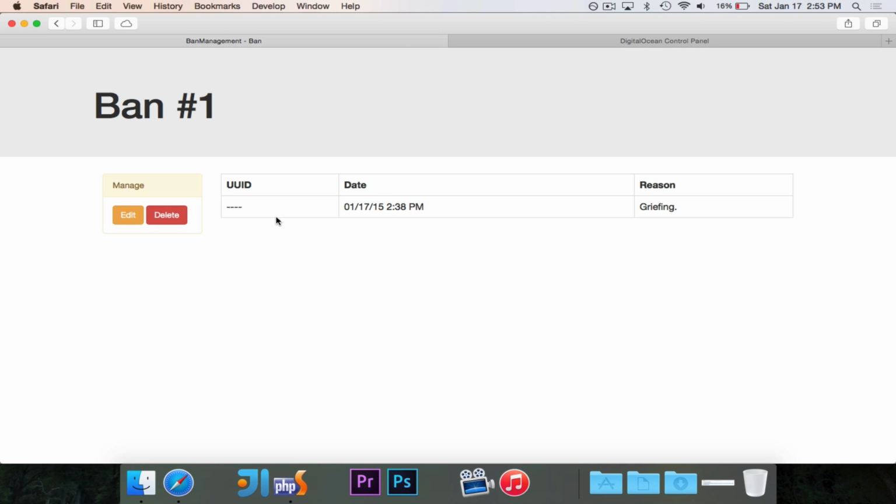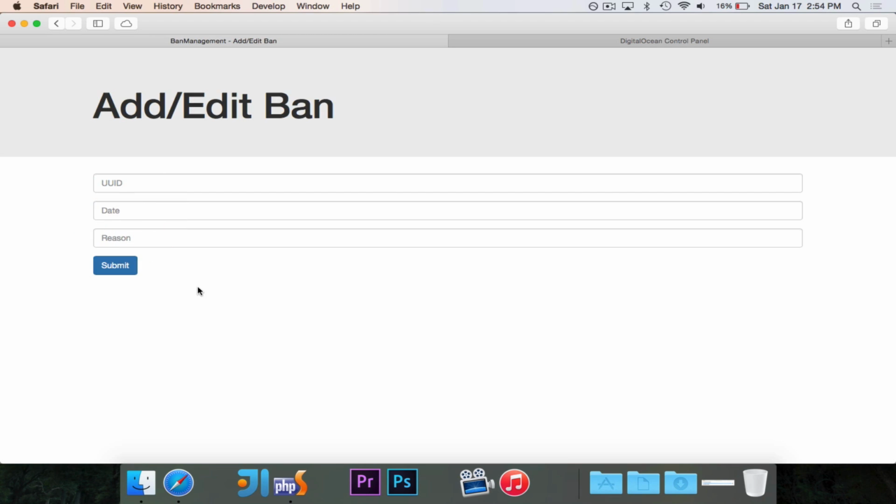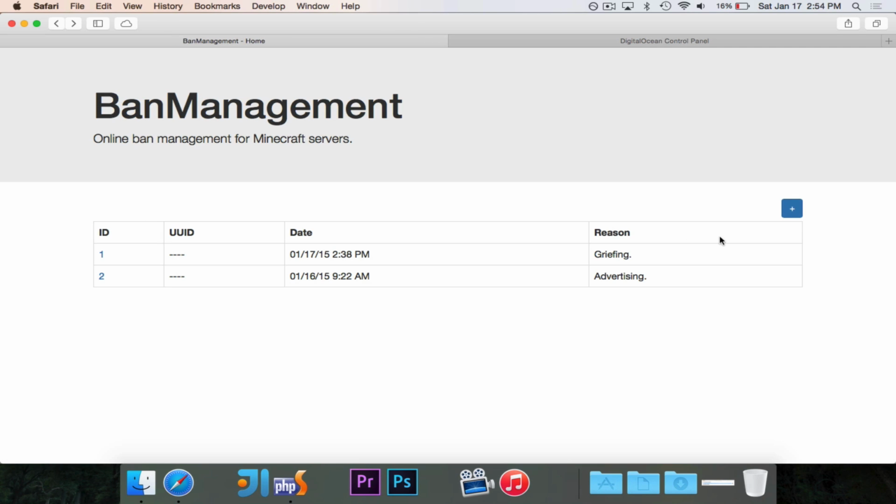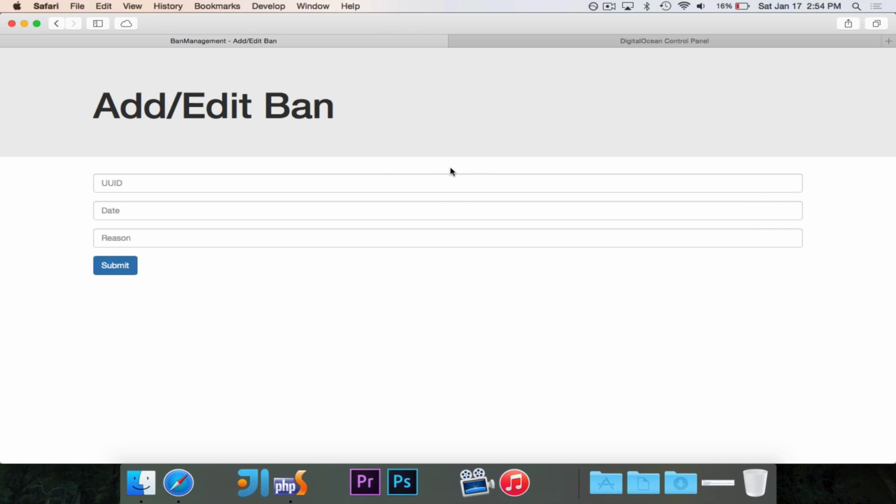It'll show you the information again, and then it'll give administrators the ability to manage. They can edit or delete. If they choose to edit, or if they choose to hit this plus button right here, they can add or edit a ban, giving the UUID, the date, and the reason, and hitting that submit button. So we now have a basic design for the website.